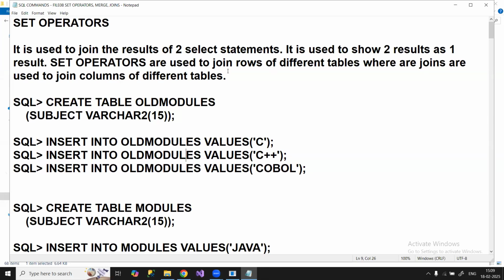Set operators are used to join rows of different tables, and joins are used to join columns of different tables.